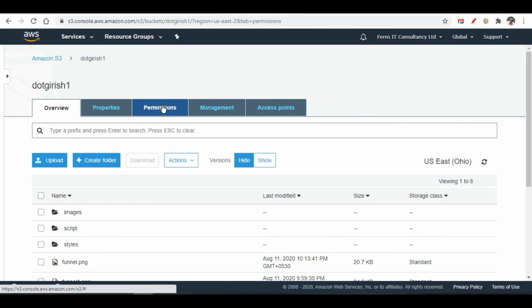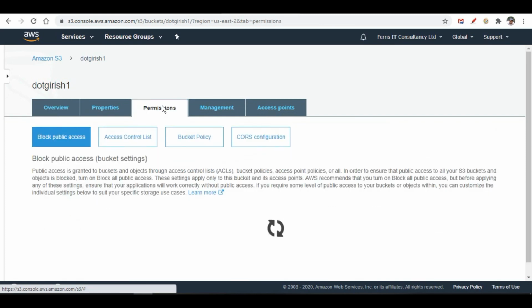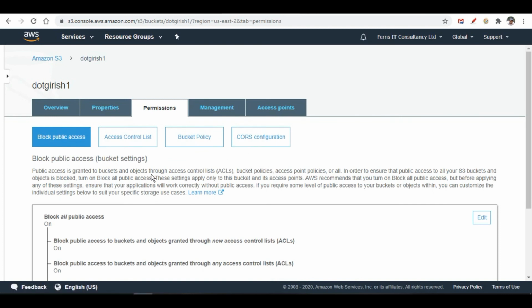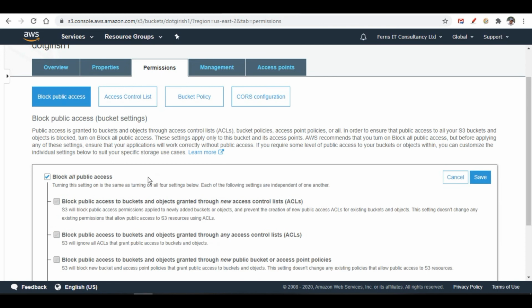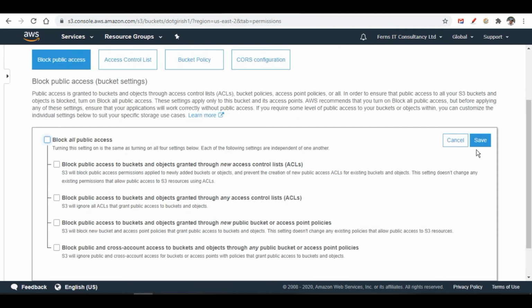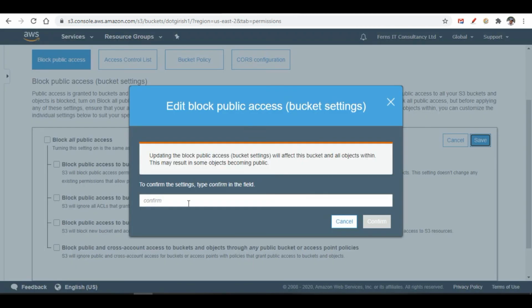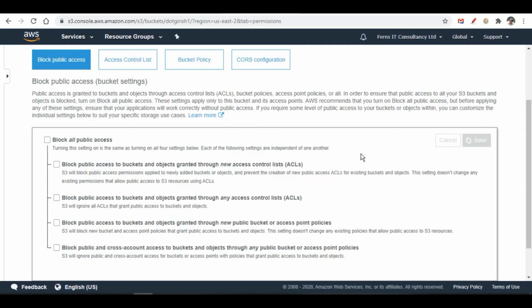Now we don't have public permission for this bucket. Make sure that Block all public access is unchecked and then save it. This is the first thing. The second thing, actually, confirm that this is done.